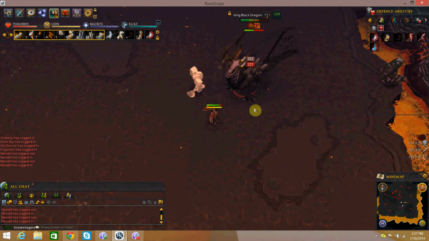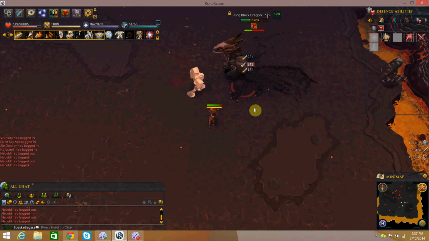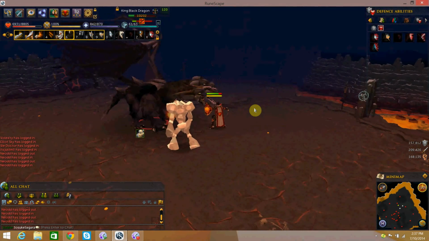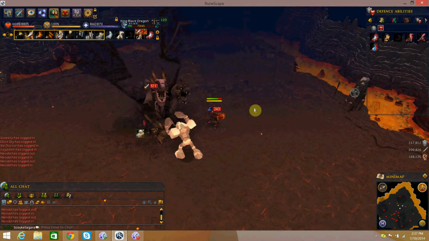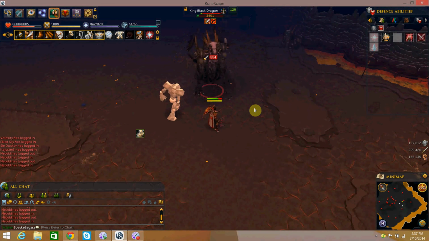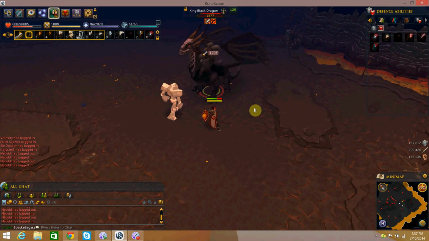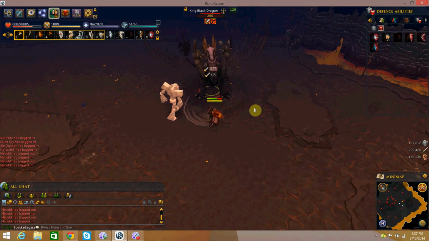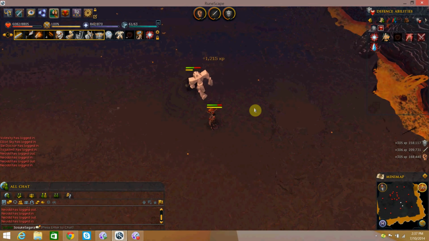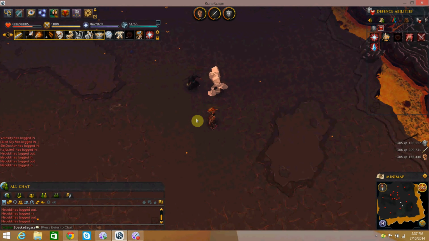However, with the defensive bonuses, you'll be able to block more of other attacks from the dragon, and as the charges increase, you'll see that the Dragonfire shield starts to glow, indicating that it's been charged. You can unleash these charges in two different ways. You can uncharge them completely in a safe zone, or you can unleash them against an opponent in a battle.